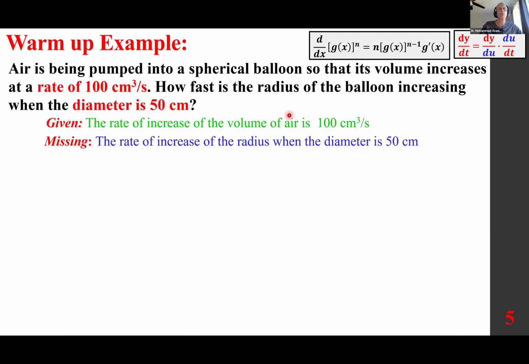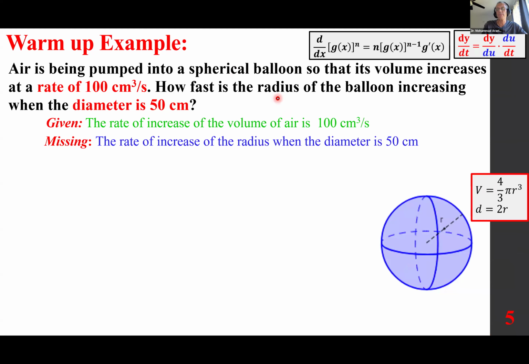So first and foremost, a sphere, what is the shape? And we want to relate the volume and the radius. So this is the shape looking like a basketball, and we should know the volume is 4/3 pi r cubed, and the relationship between diameter and radius is d equals 2 times r. So we need this formula from algebra, geometry, trigonometry, you name it, previous knowledge, prior knowledge of mathematics.